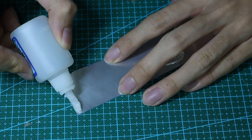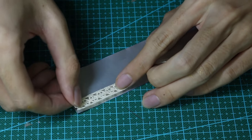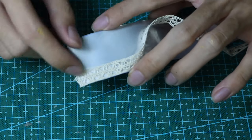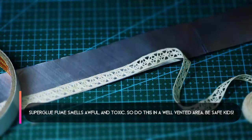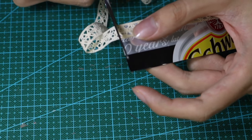You're gonna carefully spread the liquid super glue in a thin layer. Place the lace onto the layer of glue. Make sure that you just place it onto the strip, not stretching the lace. Liquid super glue seeps into the fabric of the lace and sort of crystallizes it. First row is done.